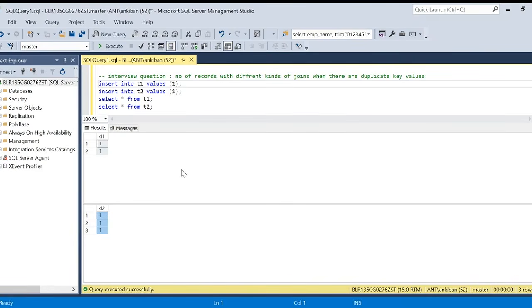Also, if you are not aware of join types, what is left join, inner join, full outer join, right join, watch my video. I will tag it somewhere on the top. Watch that, get your concept clear of the four kinds of join, and then see this video so that it will make more sense to you.